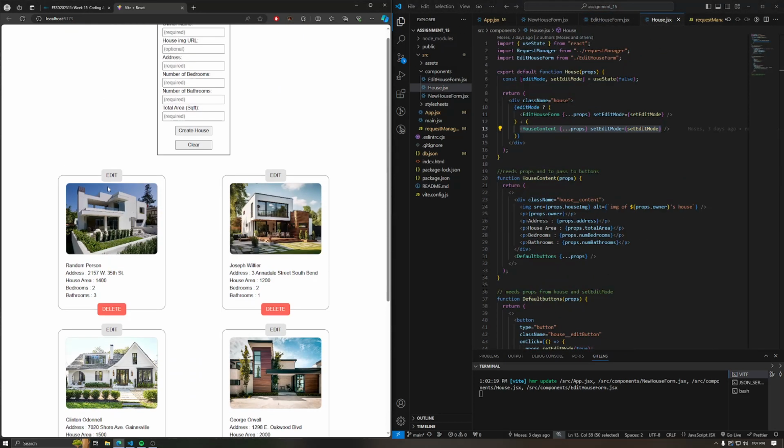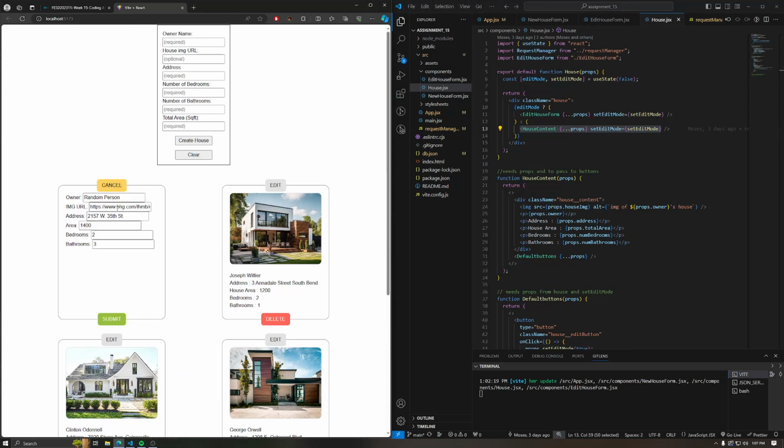So you can see right here, if I want to edit something, I can just edit the name. So I can make it my name, Moses Ventura. And just to make sure that the default image works, we can just go here, delete this, press submit, and then boom, default image.